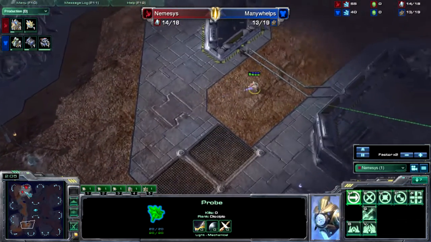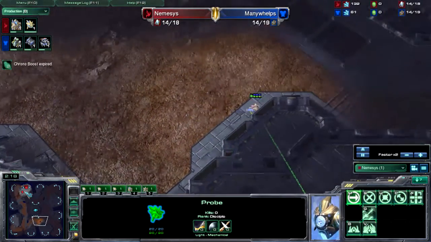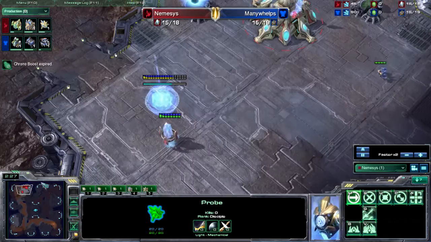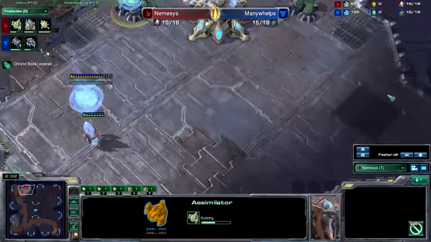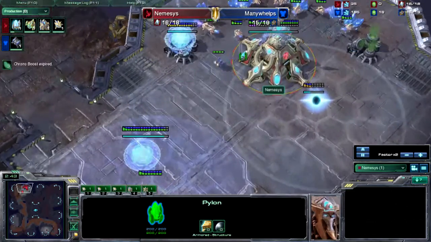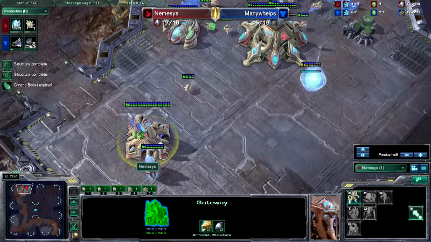He's getting his gateway on 12. He still hasn't gotten his gas though. He's currently 14, 115 minerals, still no gas, just now getting his gas, and it just turned 15 food, so the gas was a little bit delayed. Throwing on his second pylon. He's got an SCV in his base, that's fine. Getting in the gas immediately, that's good.